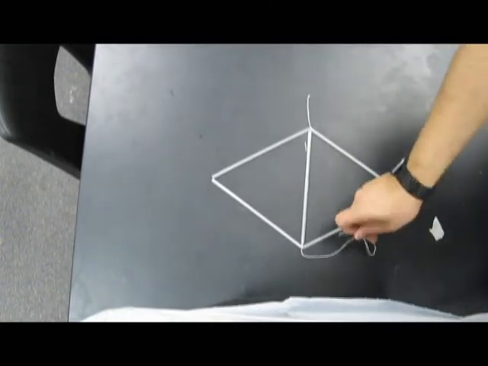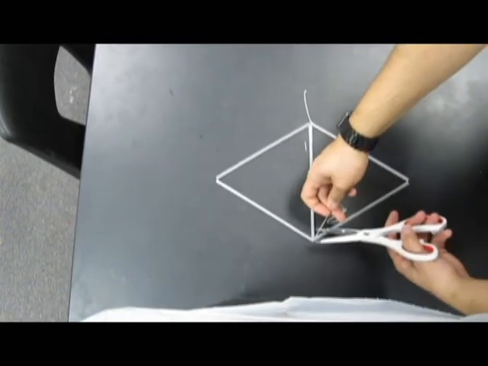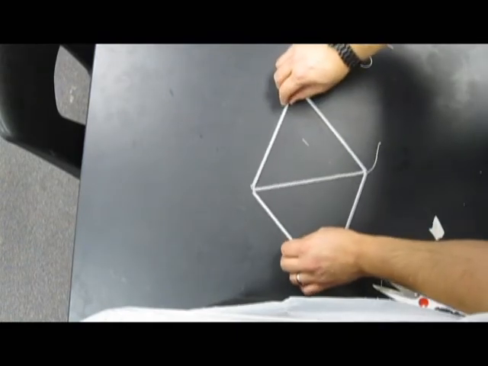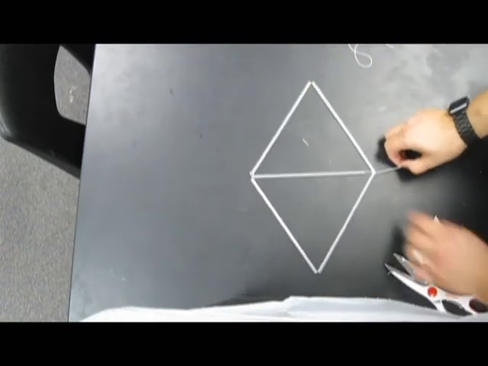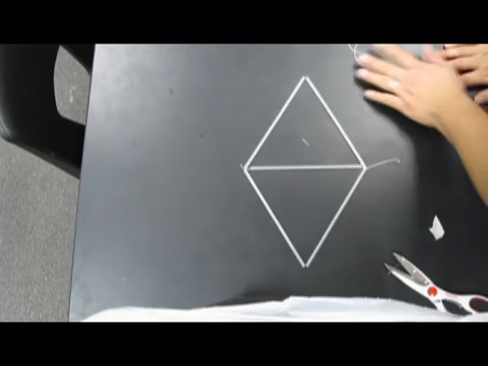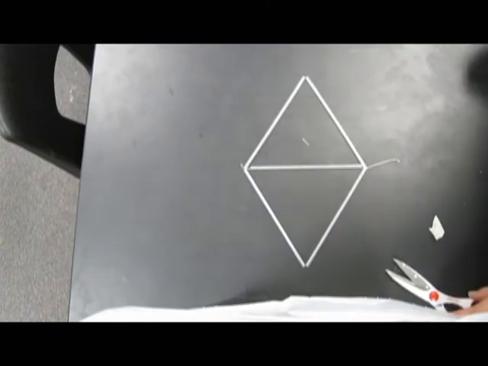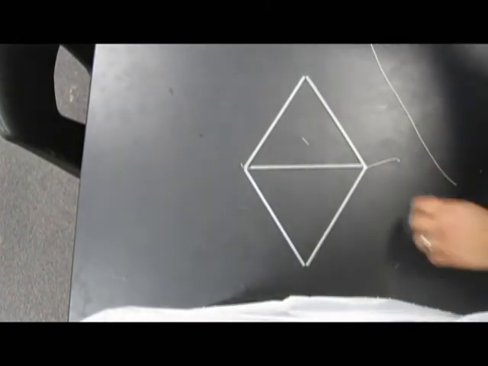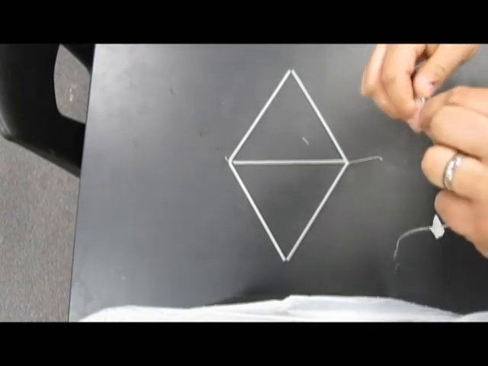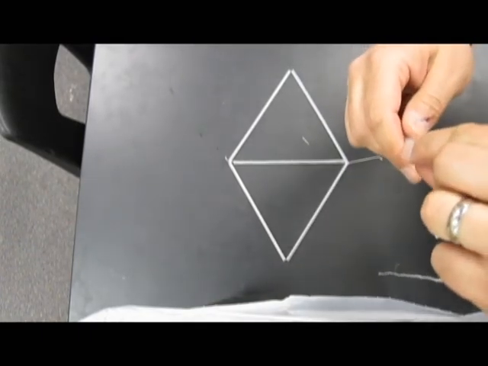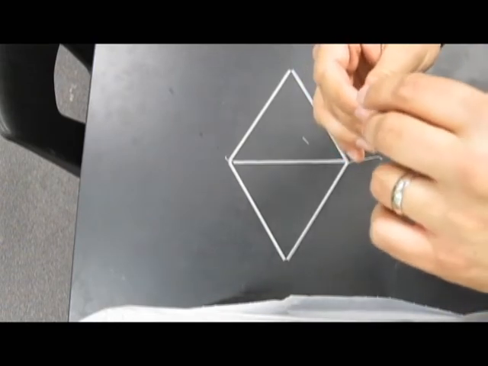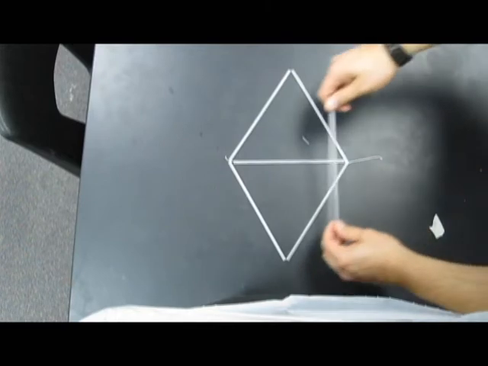Now, we'll trim that. But be careful not to cut your knot off. And there we go. That looks pretty good. And we are going to get another piece of string. And we are going to take this other piece of string and thread it in. Like so.